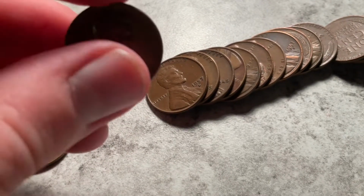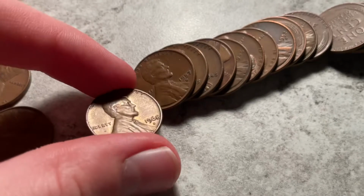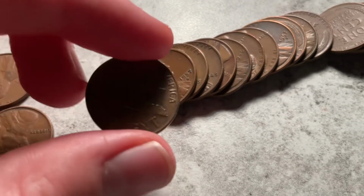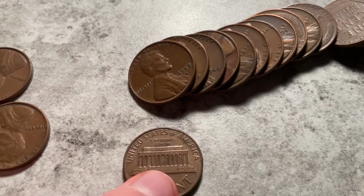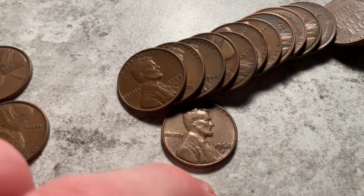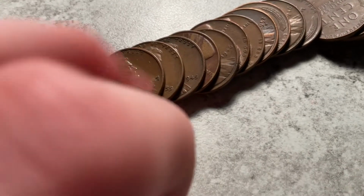44, 44, 41, 57, 44, 49, 39. Wait a sec, what the heck? Oh my god, I just got gypped. This is not a wheat penny. This is 1966. This is not a wheat penny. You see? 1968. This is not a wheat penny. What the heck? Oh my god.